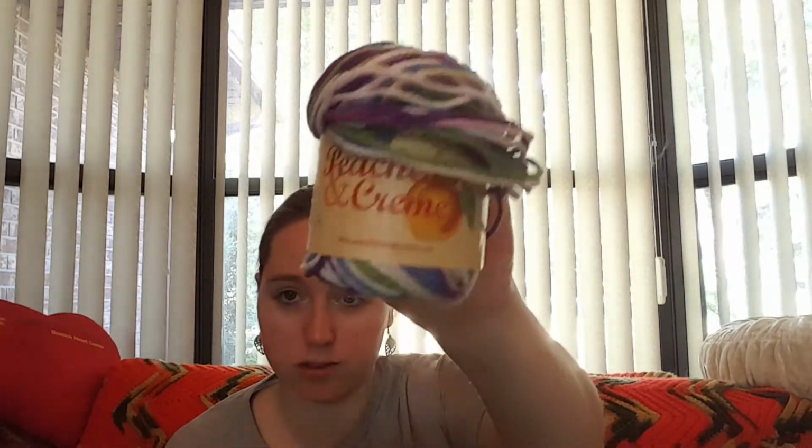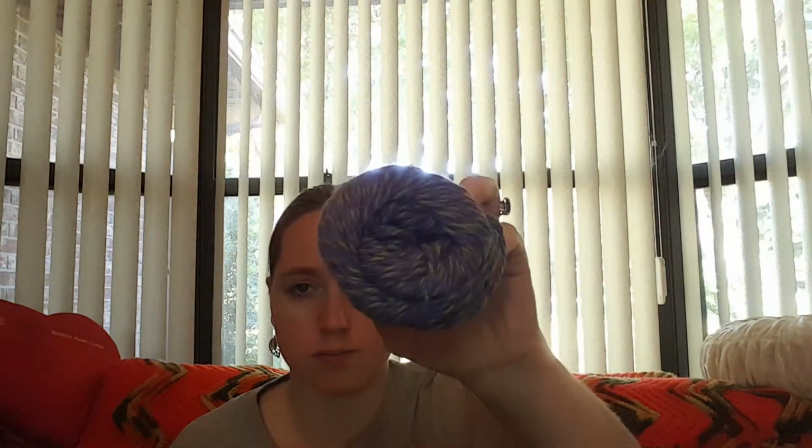And consulting my knitting inventory insert, I have, nope, wrong page. Okay, when it comes to all the stuff I've shown you, grand total, this color, I have 3 of them. So I've got 1 more in the drawer in my craft room. My inventory spans multiple pages. The Ahoy Ombre that I was just showing you, in addition to having a cone of it, I have 8 balls of it. The Fruit Explosion, that is similar to the Bernat Fruit Explosion by the same name that I just finished last month. I have 11 balls of this. So yeah.